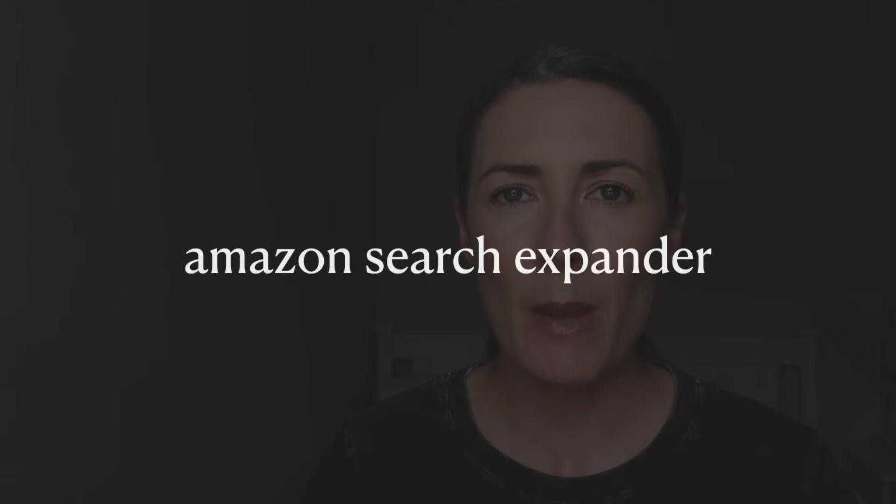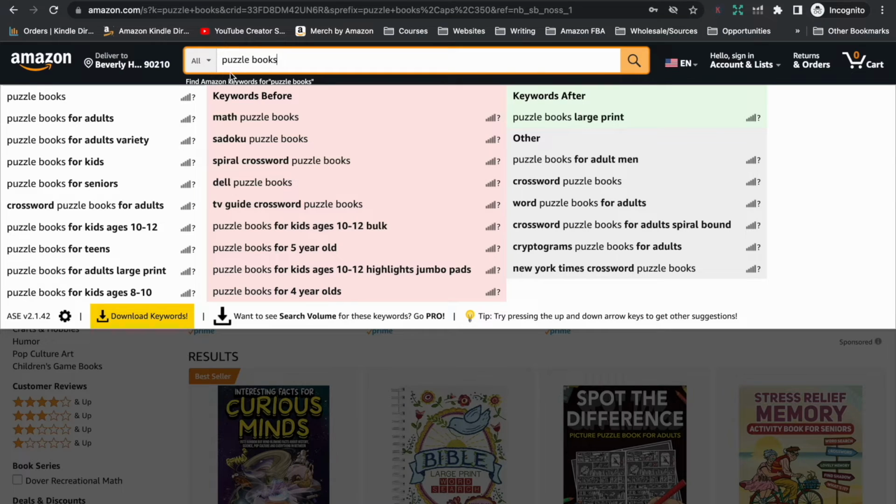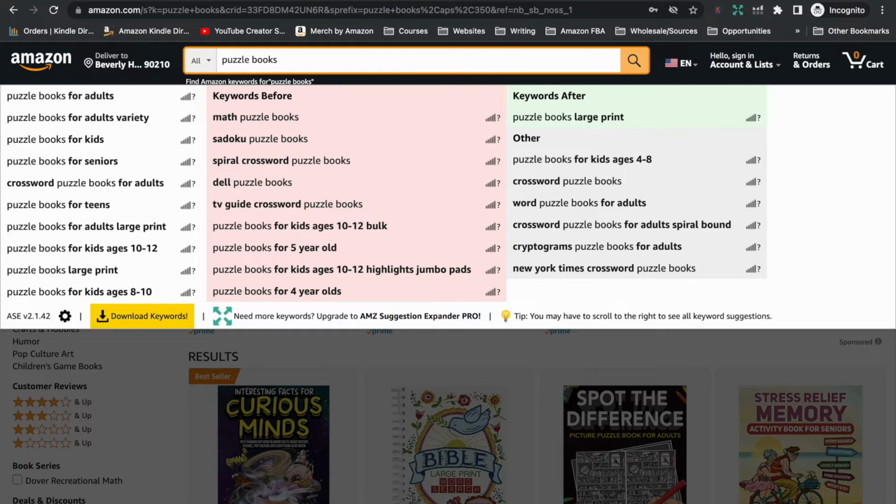Okay, so the next tool that I think is very important is the Amazon Search Expander tool. And this is also a free Chrome extension that you can install into your browser. And this gets used a bit for niche research, but also to gather keywords and keyword phrases that you might want to use in your listing to make your book searchable to customers, and also to use in your Amazon ads if you use ads. So when you go to the search bar up here and you've typed in a search term, you get this drop down of other similar keyword phrases. And these keywords and keyword phrases are actually previous searches that other customers have done. So this isn't just a random list of keywords.